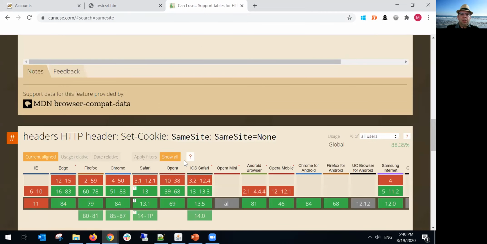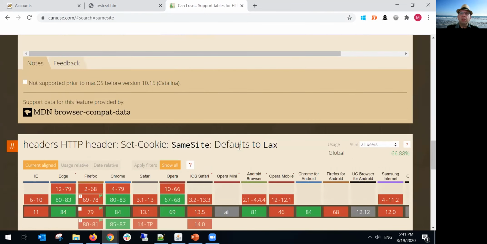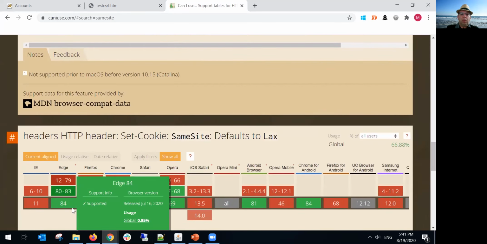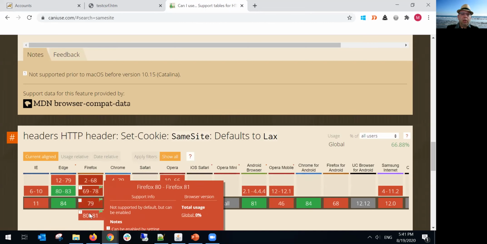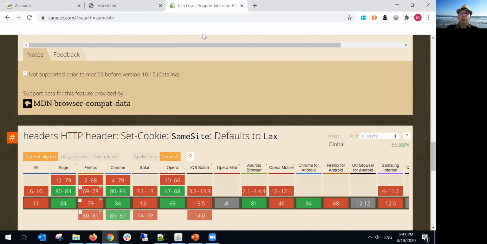As I said, it will be implemented by default in Chrome and in Edge, since Edge uses the Chromium engine. But it will not be implemented in Internet Explorer or Firefox. In Firefox, you will be able to enable it by a configuration change, similar to what we do in Chrome. There is a different configuration page in Firefox, and you will be able to configure Firefox to use SameSite.